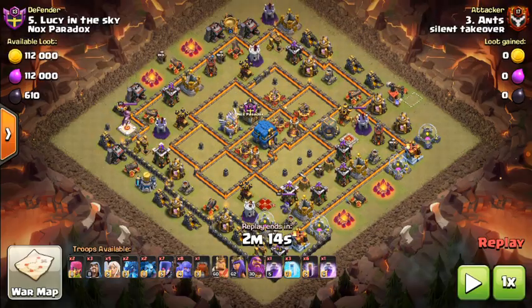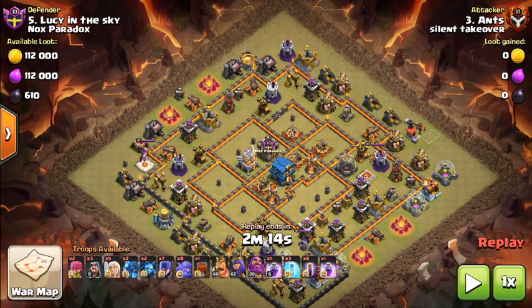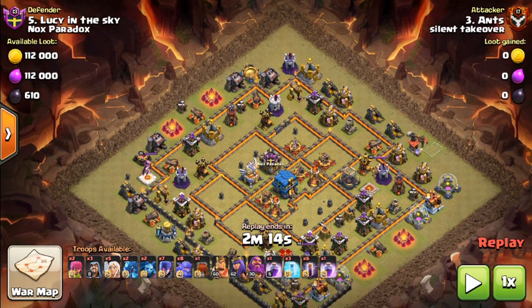So if we have a look at the army comp, what we've got here is two archers, three whiz, five healers, two e-drags, two minions, seven witches, eight bowlers. Then we're going to use the wall wrecker with an ice golem and pecker in there. Then you've got all of the heroes, a rage spell, three freeze spells, six bats, and then a further CC rage. So what's going to be the plan here?